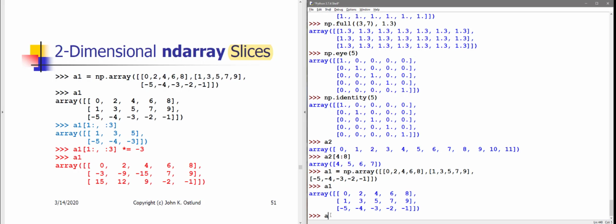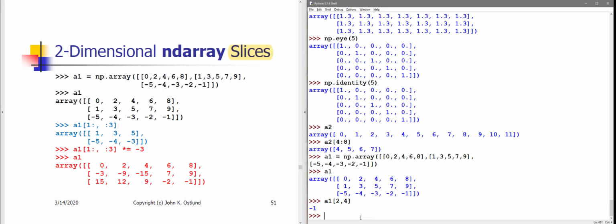And if I say A1 sub 3,5, actually that isn't going to be in the array. Sorry, I've been doing R programming this morning. Let's convert back to Python. 2,4. Okay, so A1 sub 2 is going to be the sub 2 row, and A1 sub 2, 4 is going to be the sub 4 item. So that should be the -1 in row sub 2, column sub 4.